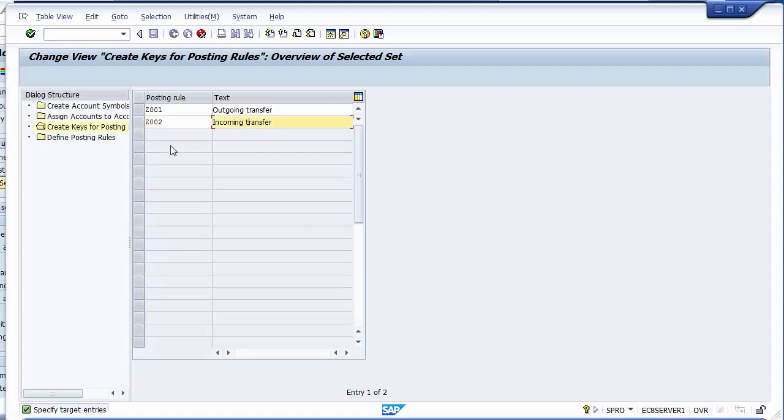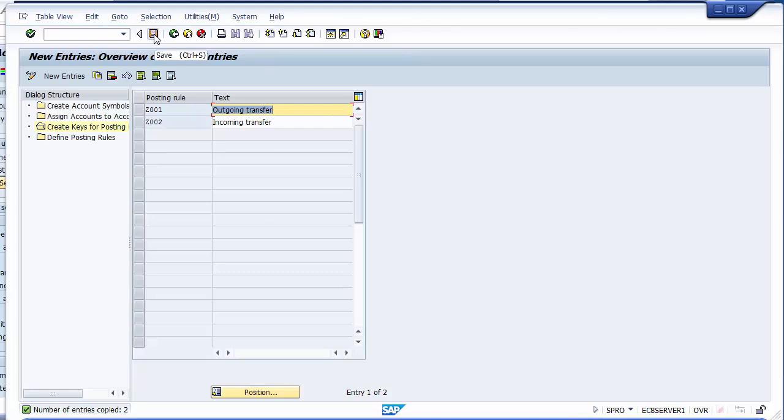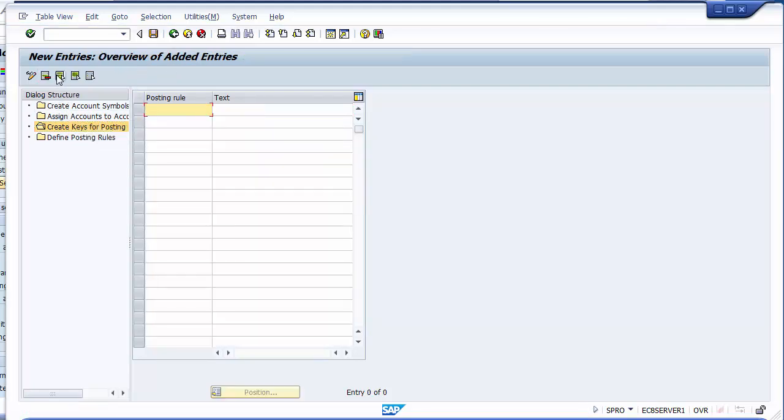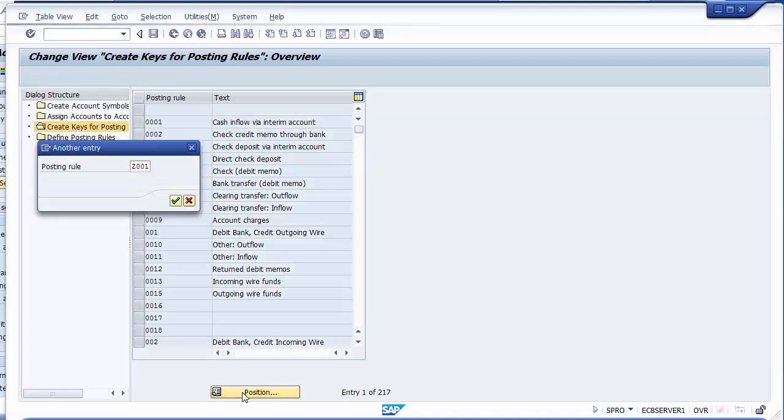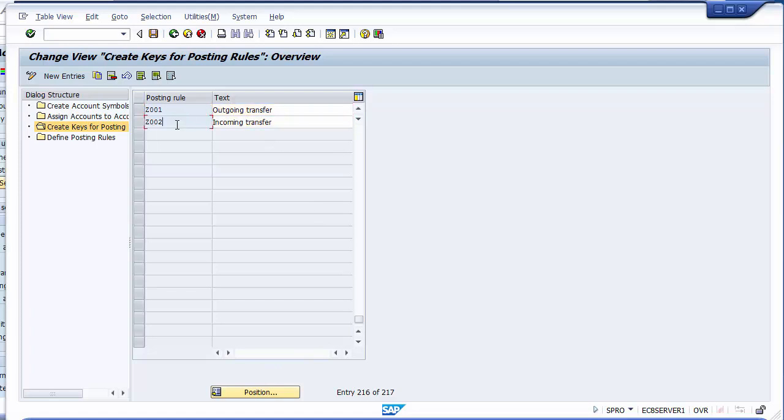So this is what you need to do. There is nothing else to do. There is no background setting in this. I had just copied. You can go for new and just assign the same thing over here. So once you have done this, press enter, and now you can save this. So your configuration has been saved for creating keys for posting rules. It's simple. You can even go to new and create new as well. So the screen is as usual, or else you can just move to the next. So this is what we have created, the keys. You can even search those keys, Z001, enter, this is it. There is nothing else in it.